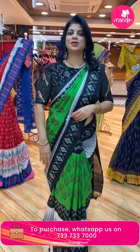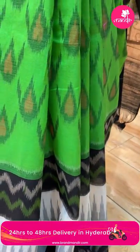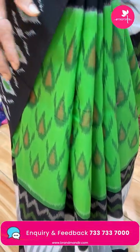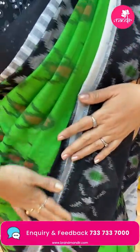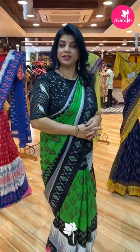The one which I'm wearing is very pretty grey, cream and green color, black, multi colors, beautiful Ikat cotton, zigzag design, piano stripes design, downside diamonds, here a design, beautiful border, diamonds and cross symbols. And this is the blouse, contrast black color with heart shape buttas. You can go for black color blouse only like this.